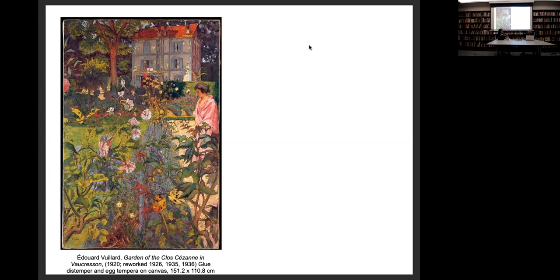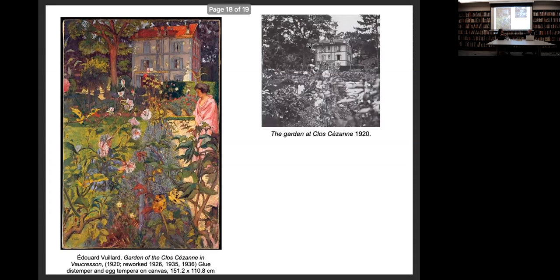We know he started it in 1920 because this is the photograph of Lucie Essel's summer place and the garden with its flowers, et cetera. And you note there are no figures in the photograph, whereas this painting, whoops, every time I do this, I screw up the color. The woman on the far right, to me, symbolizes the early Lucie, the Lucie he fell in love with and whom he painted in a pink dress in 1920, who is young and beautiful and wearing a kind of pink kimono here and obviously was not in the original photo, and who is standing looking out over a sort of balcony into the garden.